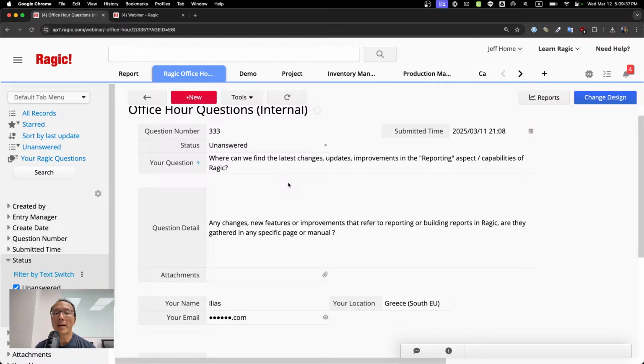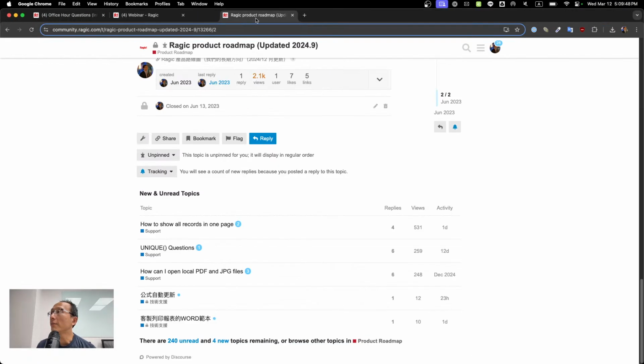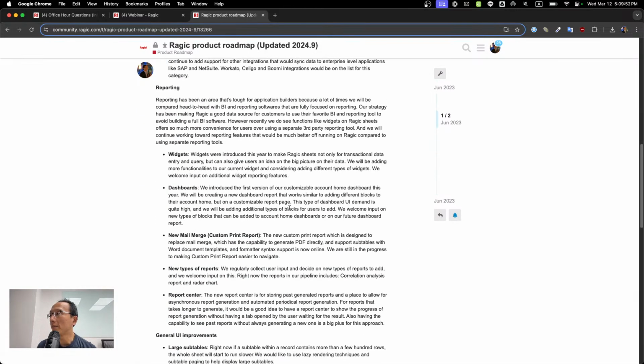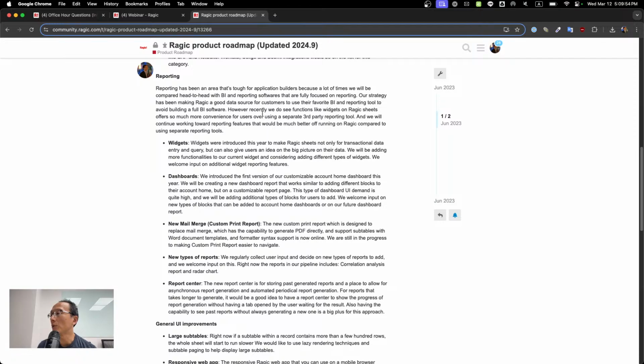And we also have a public roadmap that includes some of the things that we would like to do on the reports. I have the product roadmap here, and for the reports we have these features that we would like to introduce in the future or near future.